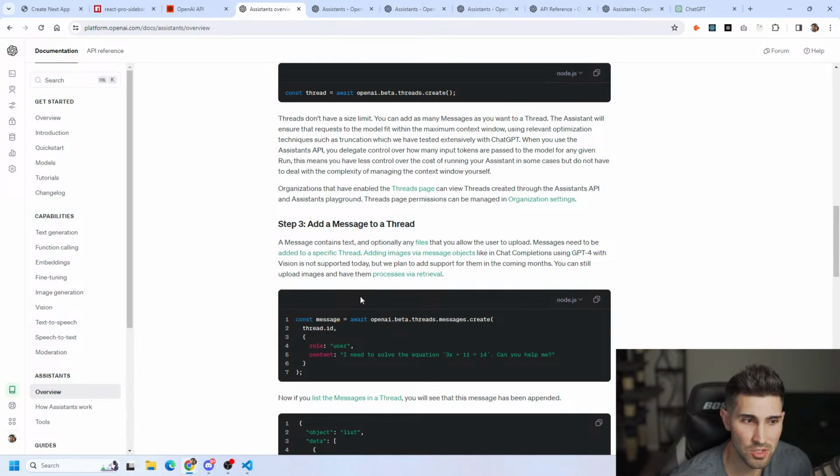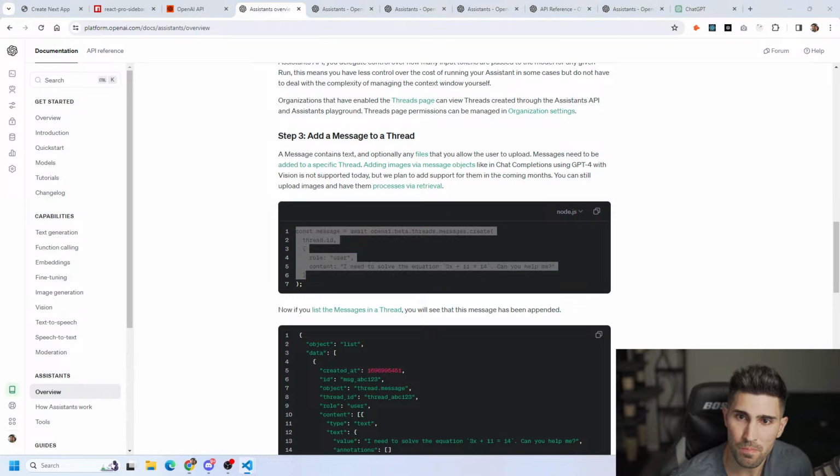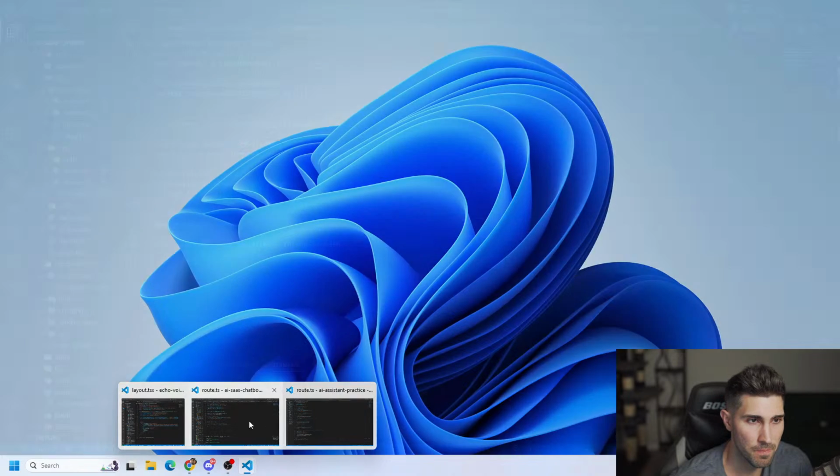And then add messages to the thread, which I can just copy. I'm trying to see const messages create.